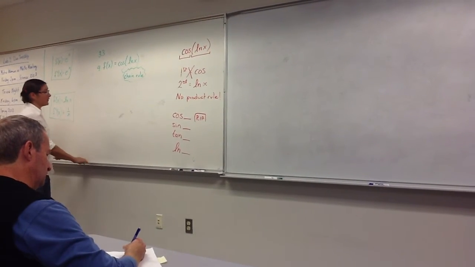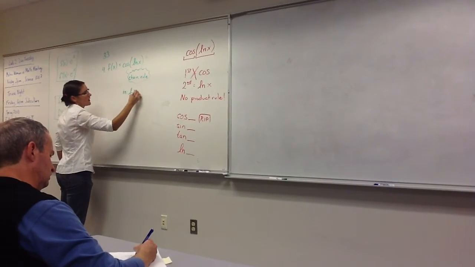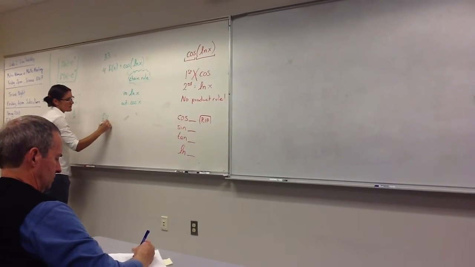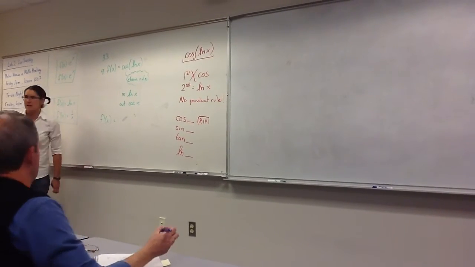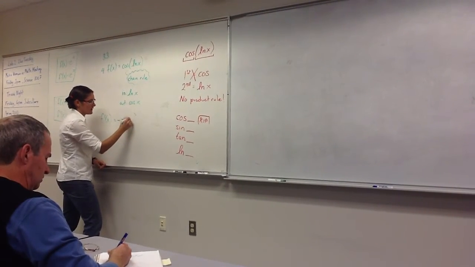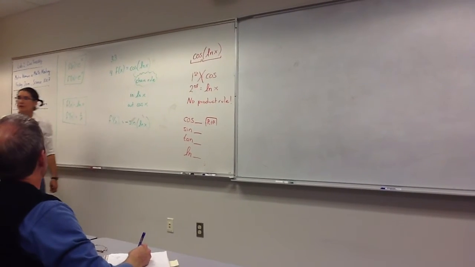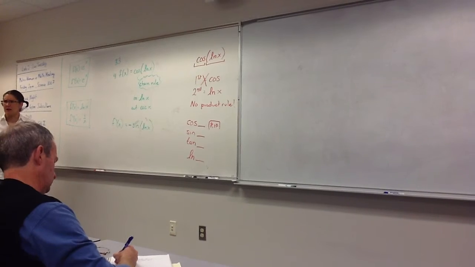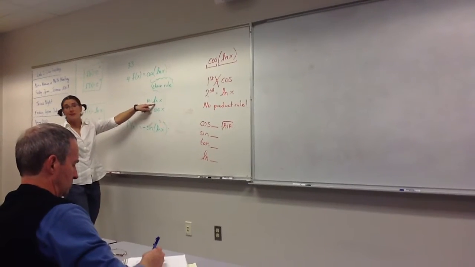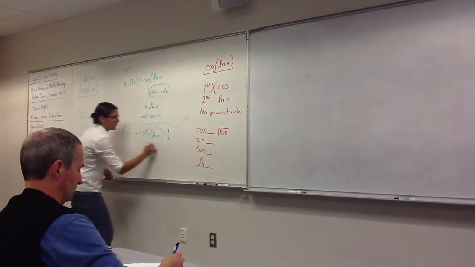Okay, so back to our chain rule. I've got f of x is equal to cosine of natural log of x. Our inside function is natural log of x, and our outside function is cosine of x. So my chain rule says take the derivative of the outside, keeping the inside the same. So the derivative of the outside will be negative sine of the natural log of x, keeping the inside the same, times the derivative of the inside. The derivative of natural log of x is 1 over x. And so this is my derivative.